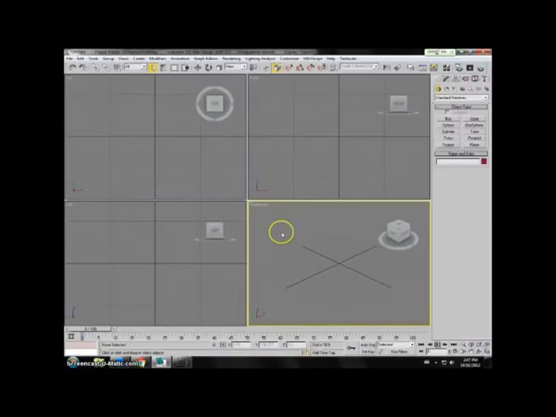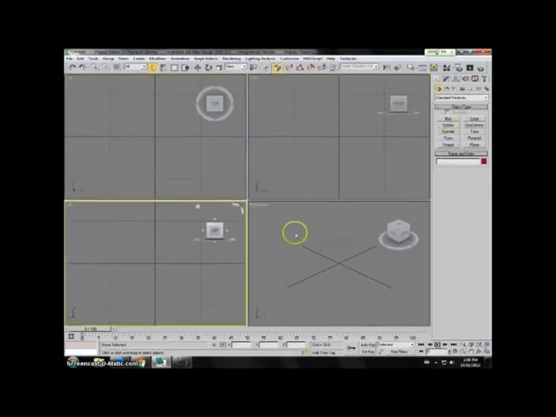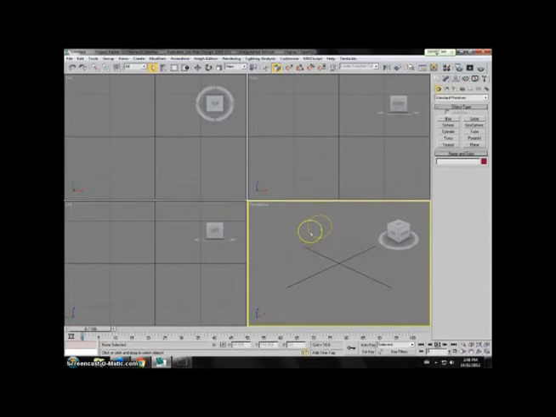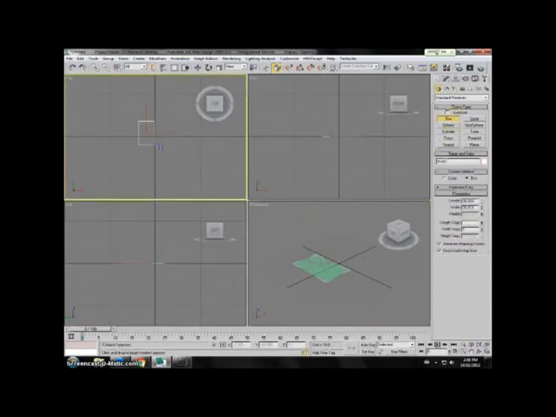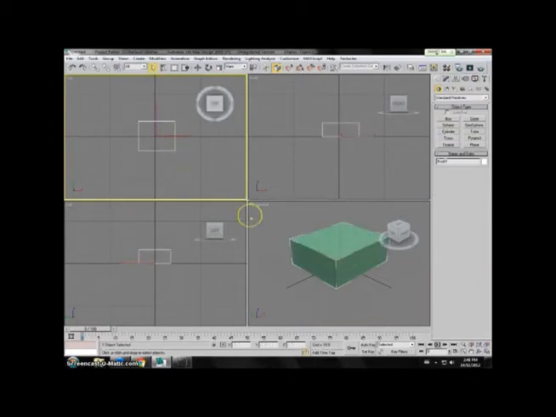This is the modifier panel, and we can create some objects, and then don't forget to activate. I would suggest to always create your stuff from the top view or the front or the left view, never from a perspective. So you click and drag and start to create a box. In this case, you want to modify this, so you get the length, the width, and the height.